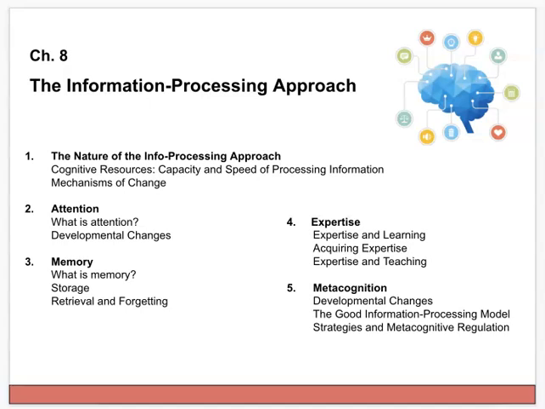So we're going to look at the nature of the information processing approach. We're going to look at attention and memory, which are two major components of that. Then we're going to look at expertise and again at metacognition, which we look at at the end of most chapters. And I'm going to try to keep this video to about 20 to 25 minutes. So for now, this is part 1, and we'll see how that goes.